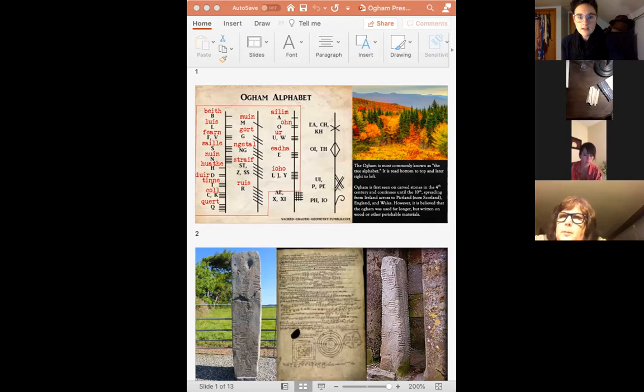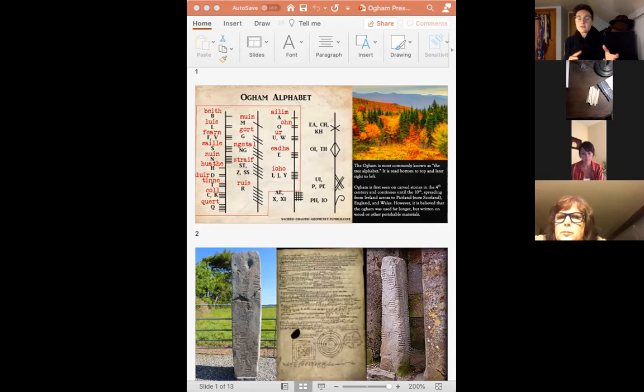So there are a few theories on why the Ogham emerged in the 4th century. One is that the Irish were trying to create some cultural uniqueness. They knew about Latin, it was around, and they wanted to have their own thing that they could read that Latin speakers could not read. So as a way of keeping some of that culture, or hiding their words or their stories from Latin speakers.